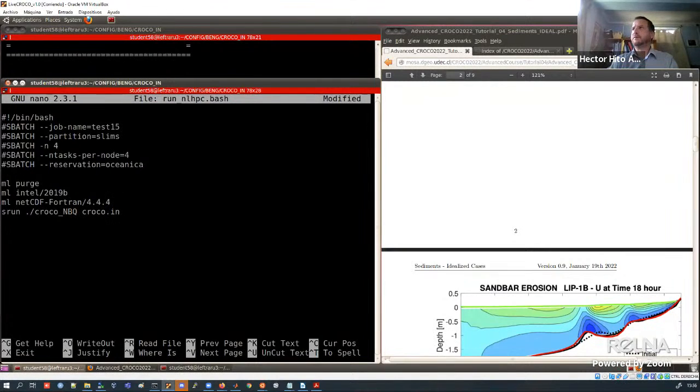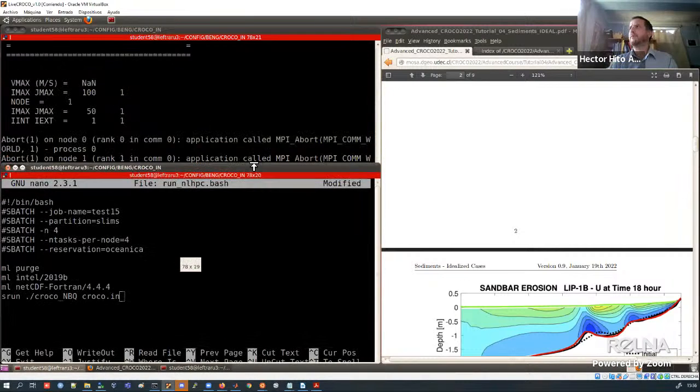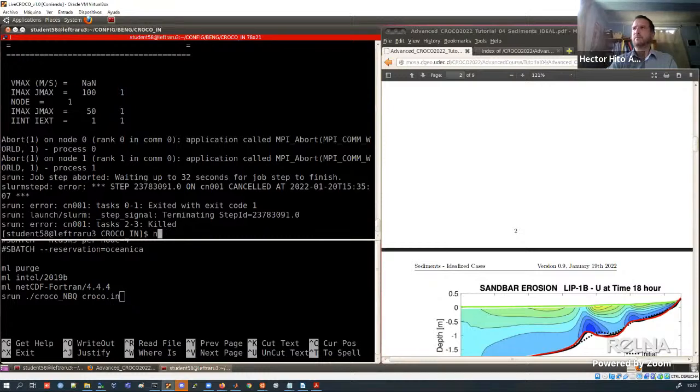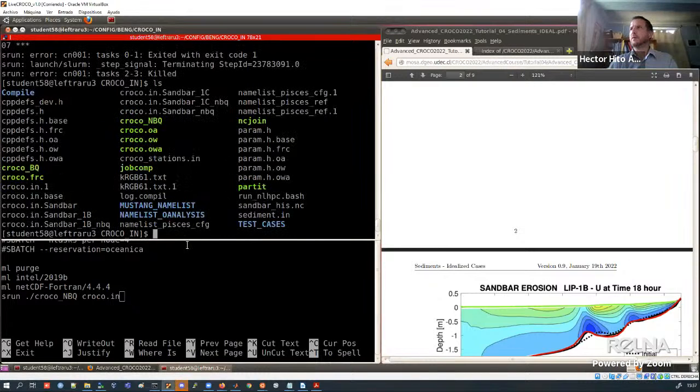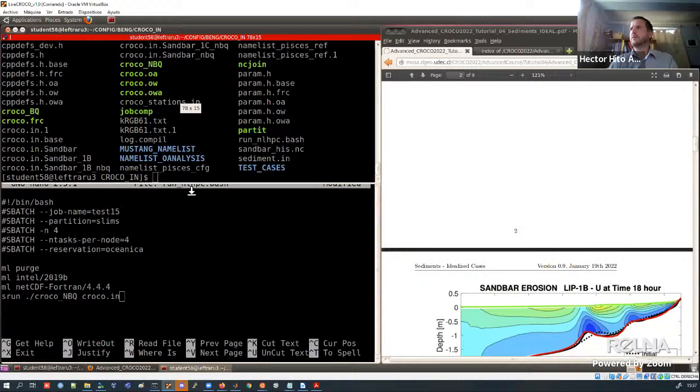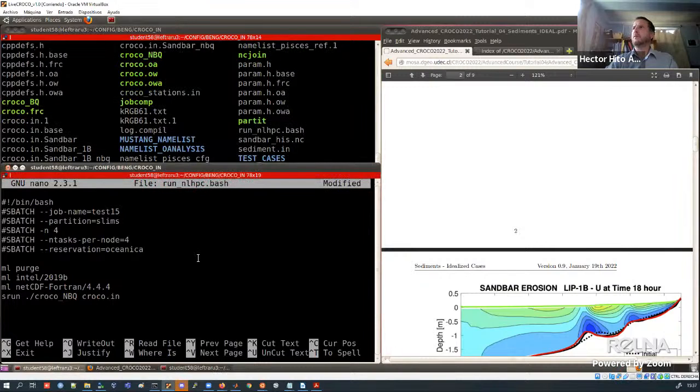What's the name of this? CROCO.in.sandbar 1B beyond NBQ.